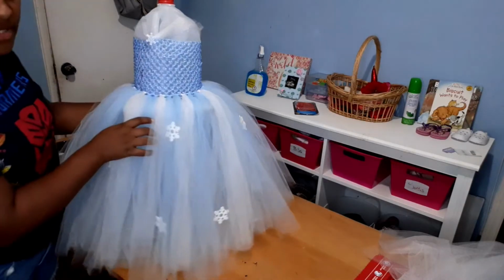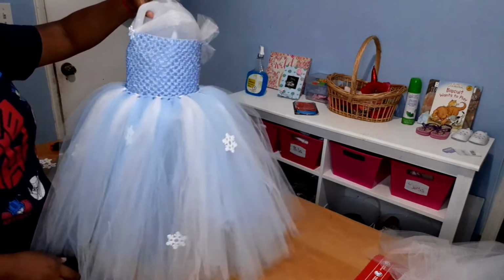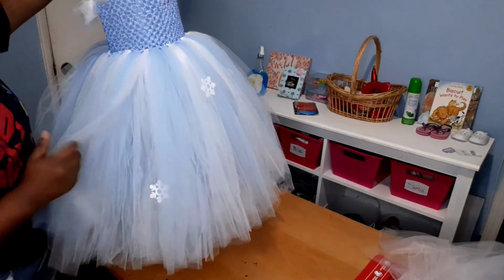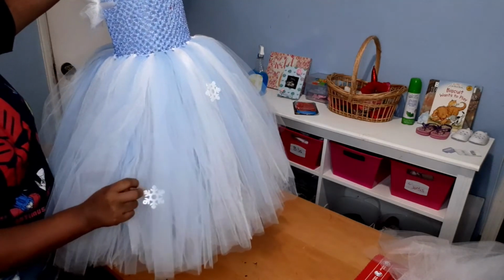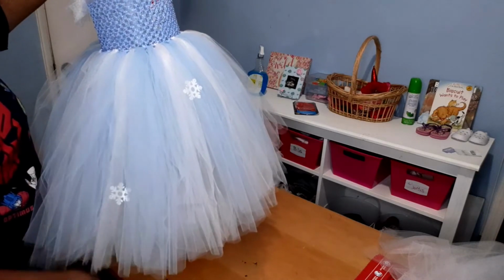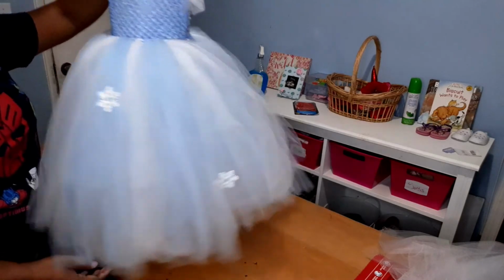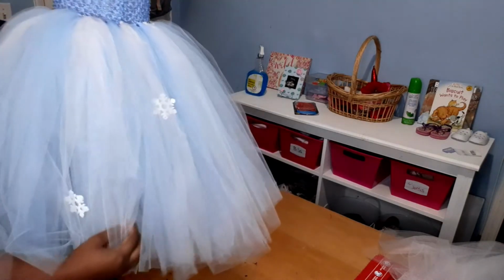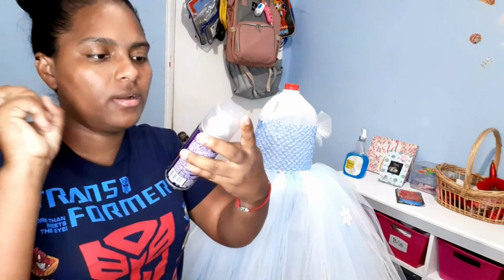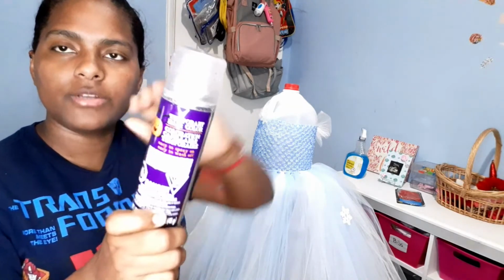So this is how it should be looking. And I didn't want to put too much. I kind of hid some in between the layers of tulle. But yeah, so this is the dress. So now what I'm going to do is get the temporary hair color from Dollar Tree.